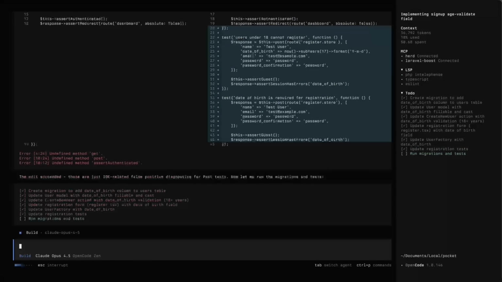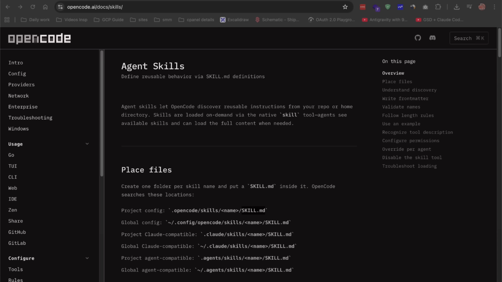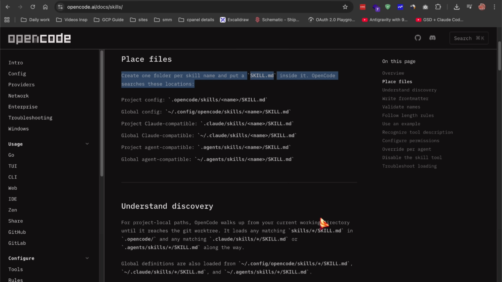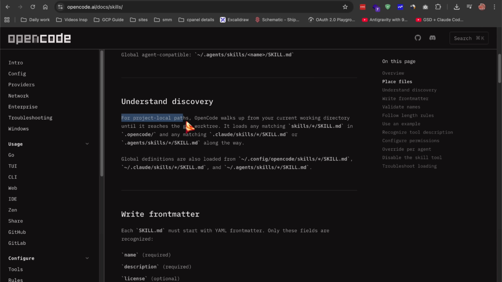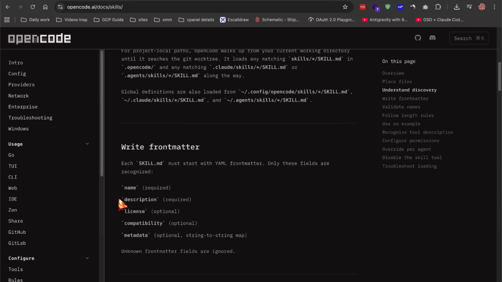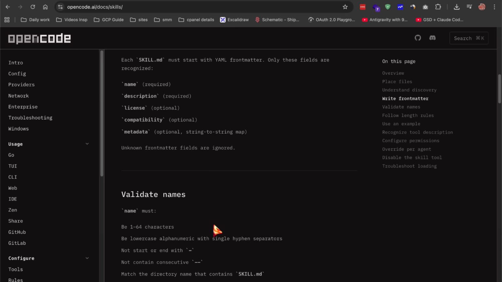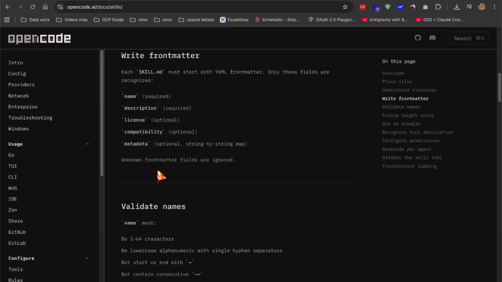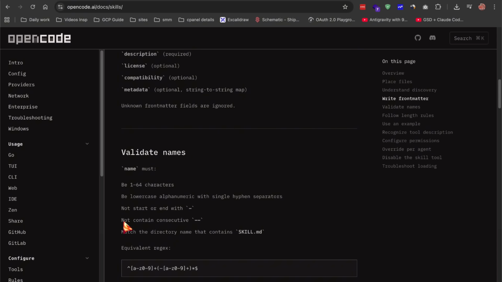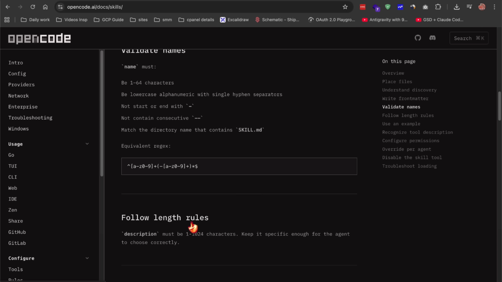Skills close that gap. Each skill is a skill.md file that gives OpenCode structured instructions for a specific domain. The agent loads a skill on demand when you reference it, follows its instructions for that task, and the quality of the output reflects the expertise baked into that file. And because OpenCode uses a native skill tool under the hood, it only loads what you actually ask for. No wasted context. So let's install this.